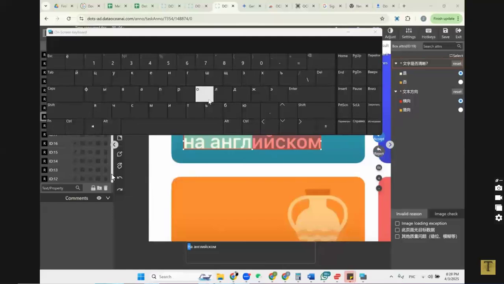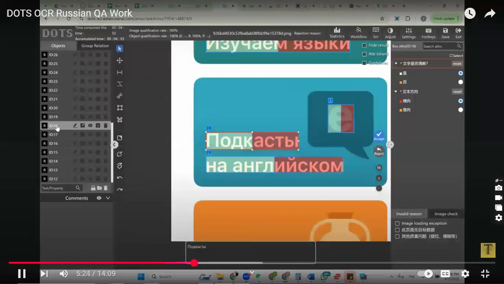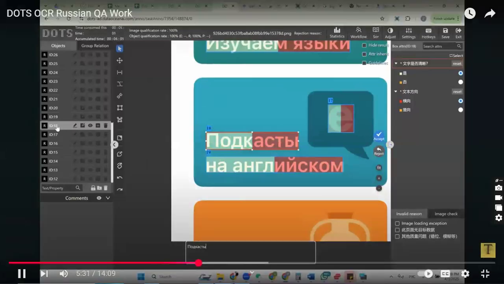Okay, now I have the Russian language. Now you can find where is that H. Here's the H. By default, it's the small letters. So I'll delete this one and see now it's a small letter. I'll minimize it and go to the next one. The same way, please confirm if the capitalizations can be wrong at times.